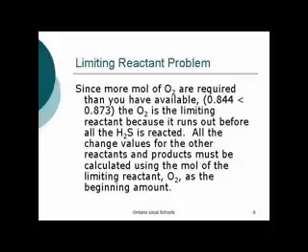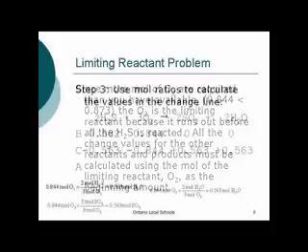This bears a reiteration. Since more moles of O2 are required than what you have available in this reaction, again, 0.844 moles that we have in this reaction are less than the 0.873 moles that we need. The O2 is the limiting reactant. It runs out before all the H2S is reacted. All the change values for the other reactants and products must be calculated using the moles of the limiting reactant, O2, as the beginning amount.